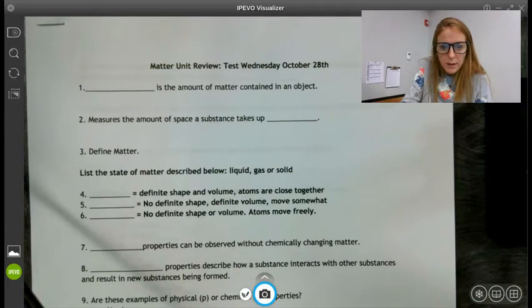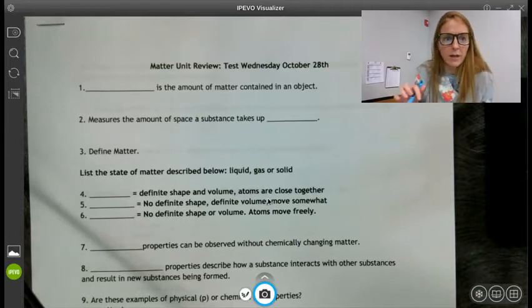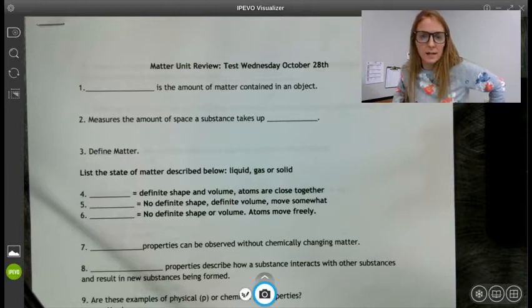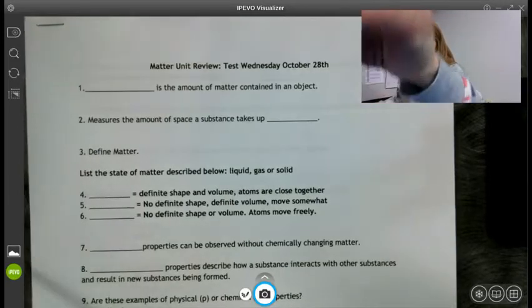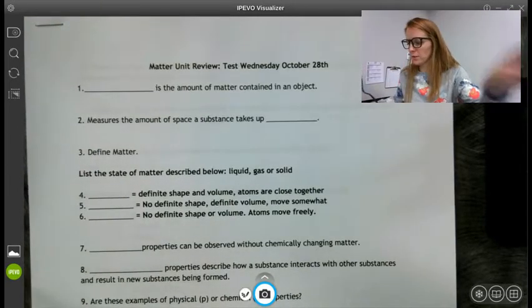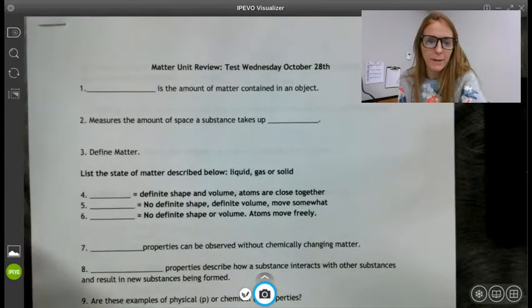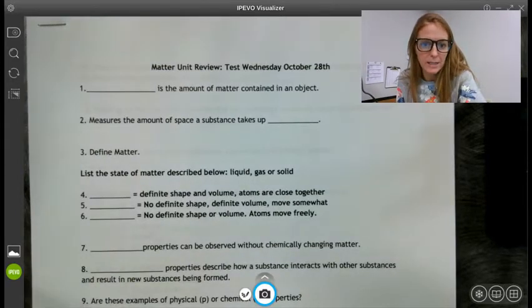Okay, so I'm going to go over the review sheet that you guys got yesterday. I'm going to go through the answers and just write them in. And then you can either be writing these in as well if you printed it, or typing it in if that's easier for you. But this will be a great tool for you to use to review for your test.